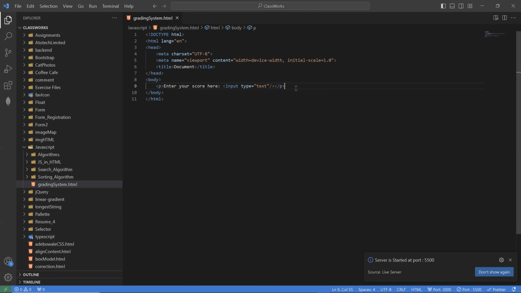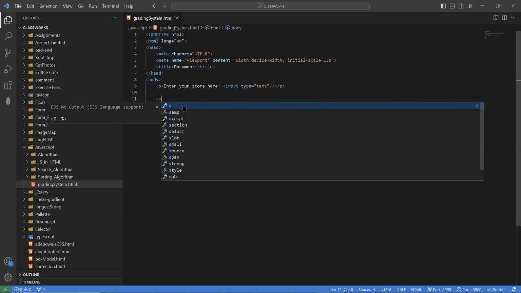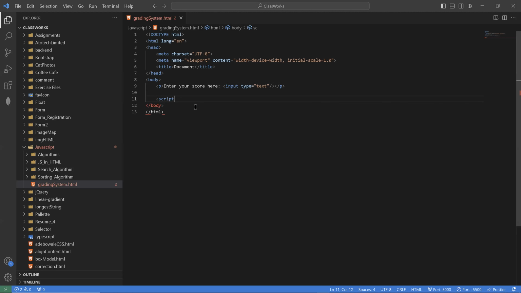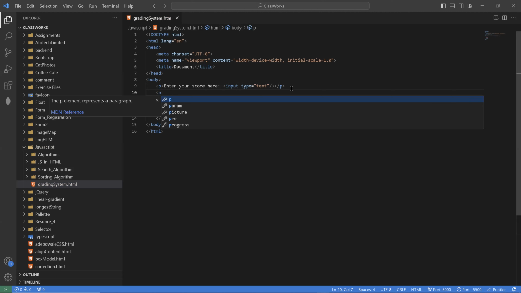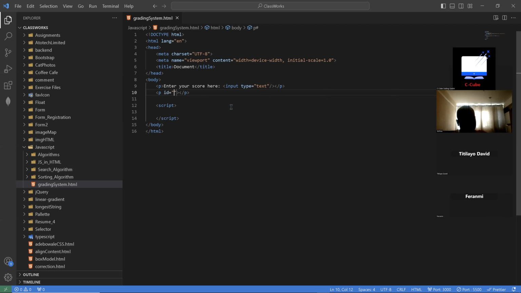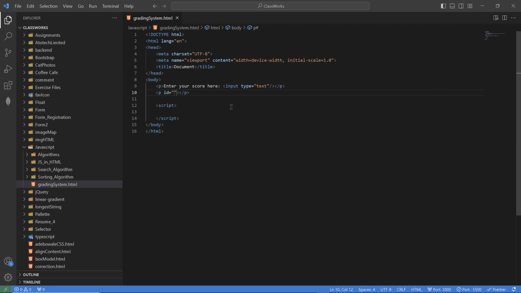Now I'm going to integrate my JavaScript by using the script tag. And I will just put a p tag here, and I'll give it an ID of results.